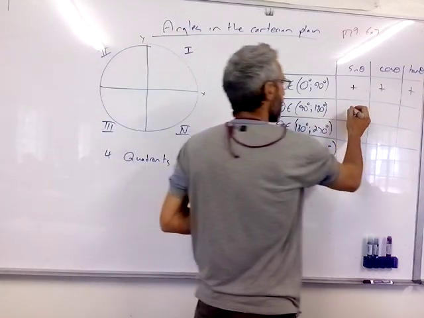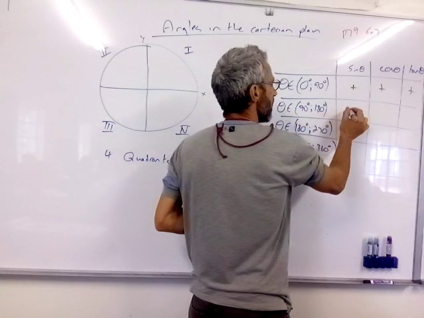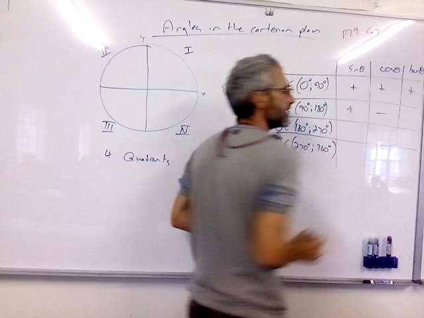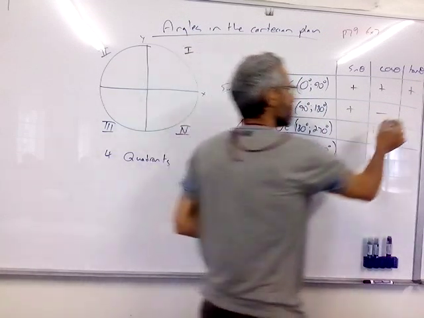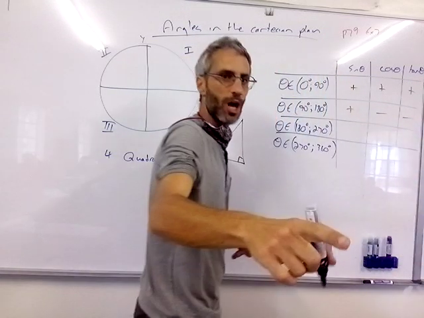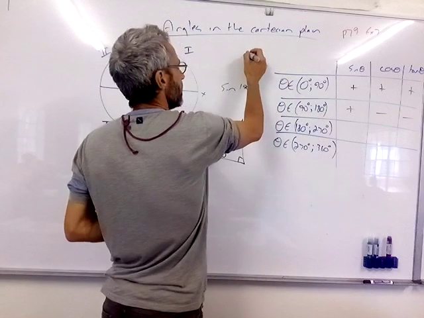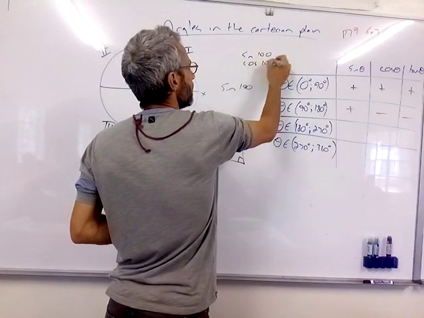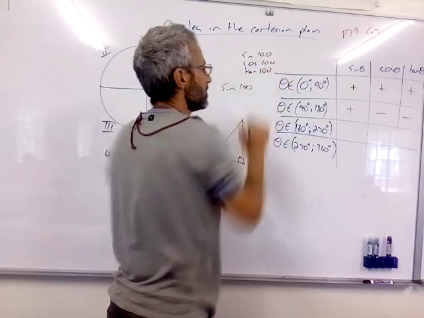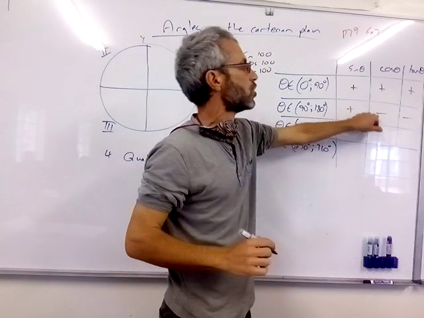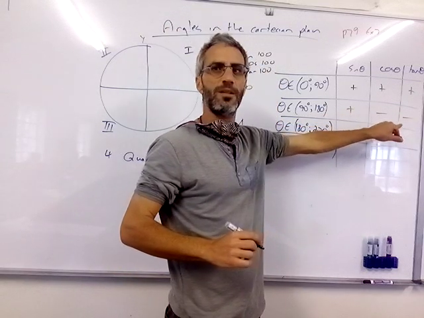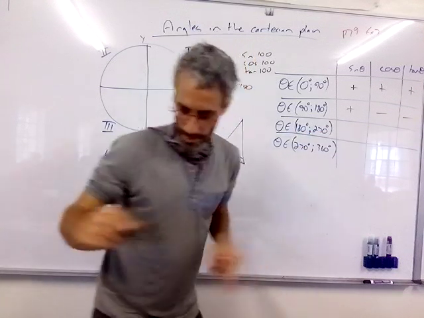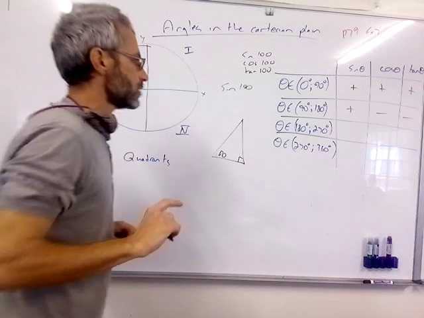So the sine between 90 and 180 is still positive, but the cosine is negative. The tan will also be negative. You can check that out. I'll pause the video. Check, let's say, sine 100, cosine 100, and tan 100. See that you get sine positive, cosine negative, and tan negative. Check that for me later.